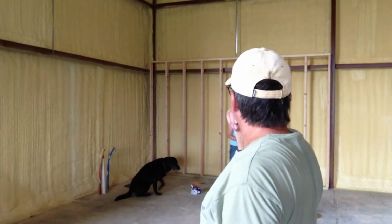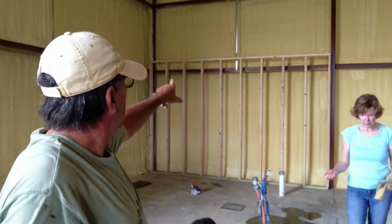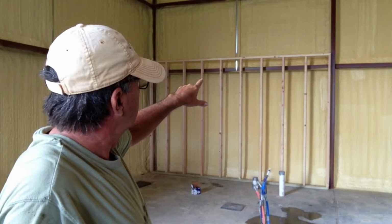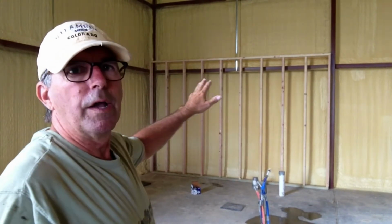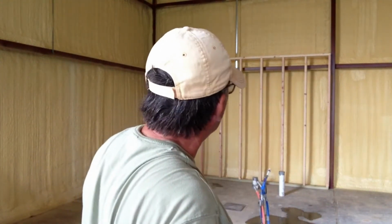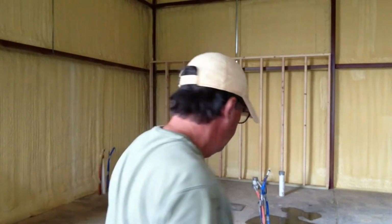So what we're gonna do next, eventually between those 2x4s up top there, there's a steel girder that goes across. We're gonna nail in nailers in between those 2x4s, about every other one, and use wood to sheet metal screws to screw them into the top plate up to that beam. We'll level it up, and that will keep that wall square and level, and also give us some more support.